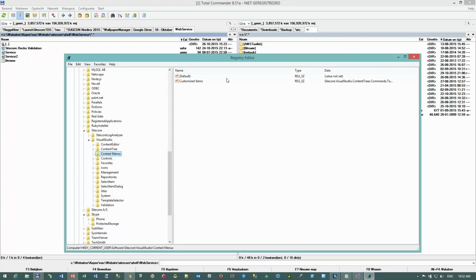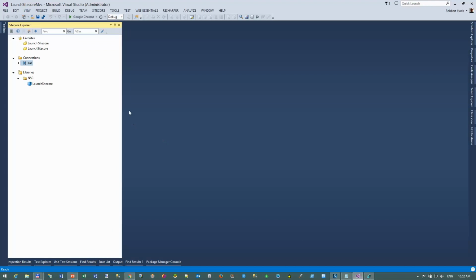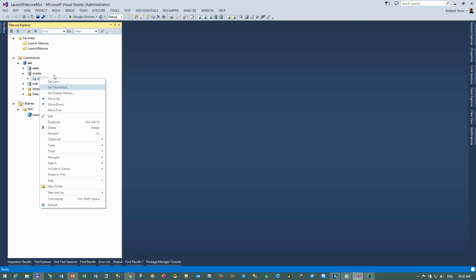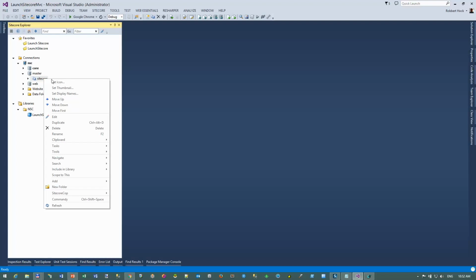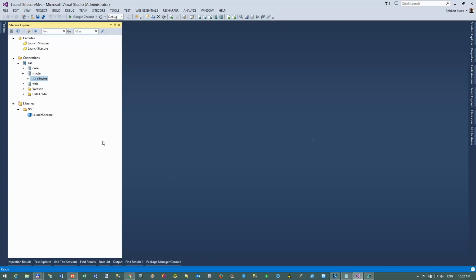We can see here the customized items, for example, in the context menu. Those are the items that we're currently having added to the context menu. So if we want to get rid of those, we need to clear the cache, restart Visual Studio, and they are gone.